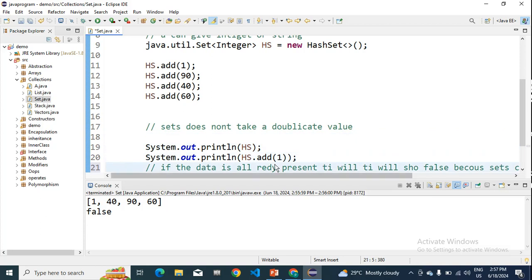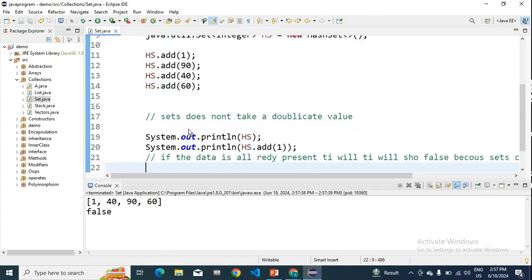Suppose if I make this 2 or 3 and print, see, it is showing true. It will show true because it is added. If I make it 1, since it is already present, I cannot duplicate it over here. But in the ArrayList we used to do that, right?